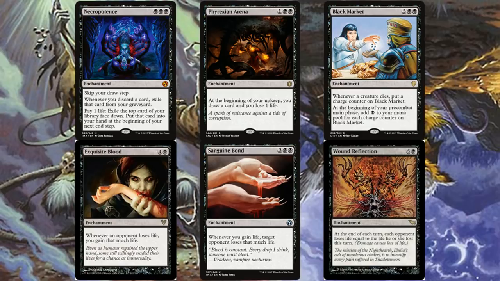We have Wound Reflection to help us get the job done. At the end of each turn, each opponent loses life equal to the life he or she lost this turn. So that is also including damage, because damage causes life loss. So if Maga doesn't get the job done, Wound Reflection is going to pick up the pieces afterwards at the end of the turn. And that works even better if we have other stuff like Exsanguinate, which we're going to get to later. We have a ton of awesome spells.